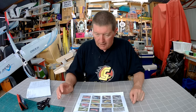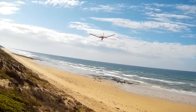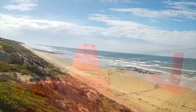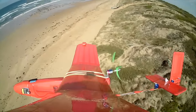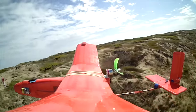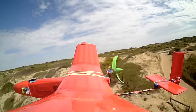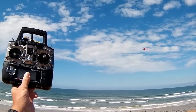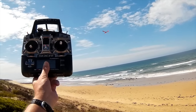Next I wanted to build a really easy to fly trainer plane — super tough because trainers are going to crash a lot, just three channel, very light and easy to fly. I came up with a single boom pusher three channel plane with a really big soft nose cone housing the battery. They turned out to be very nice; I built probably three of them and have given them all away.